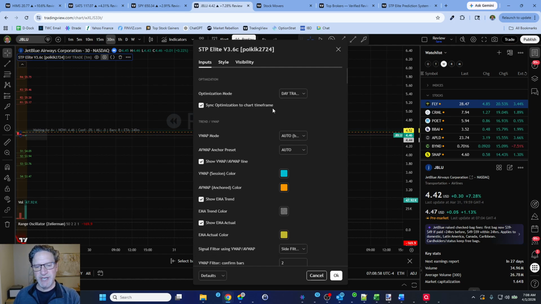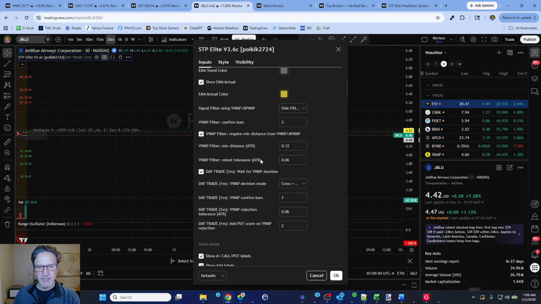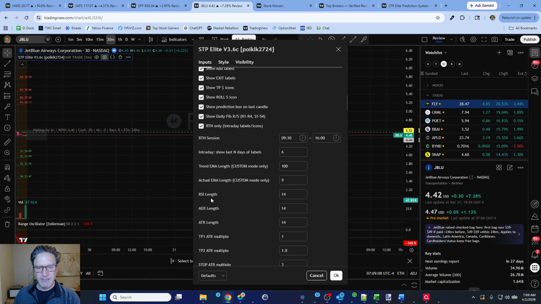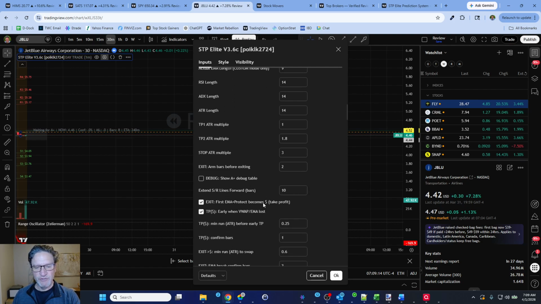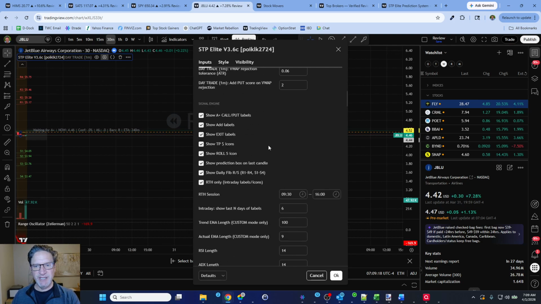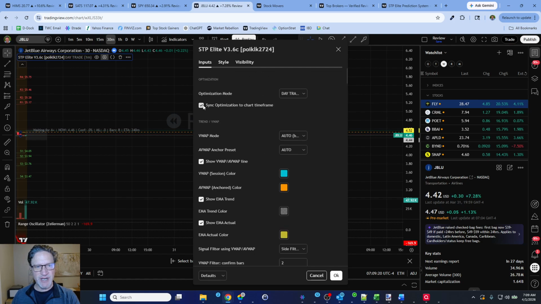As I change the time frame, I might go from VWAP to anchor VWAP, and I might change my EMA lengths and my RSI lengths. All these variables will change relative to the time sequence if this box is checked. I don't have to come in here and keep changing them.